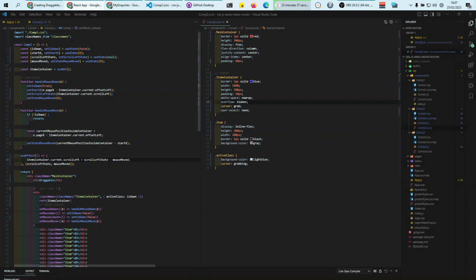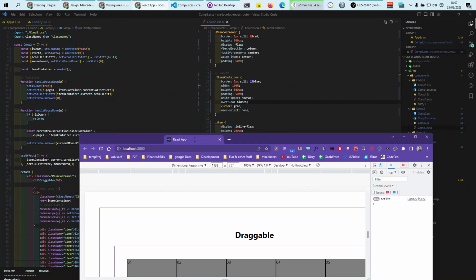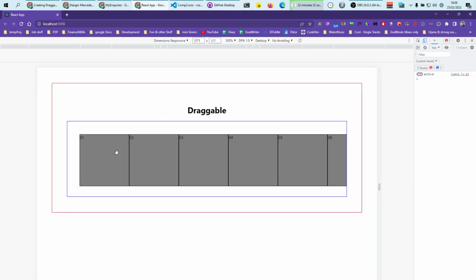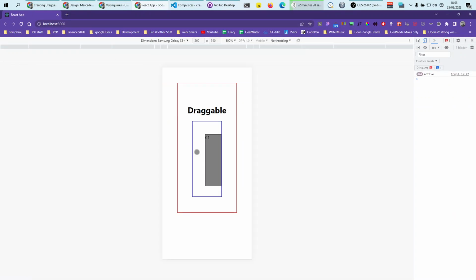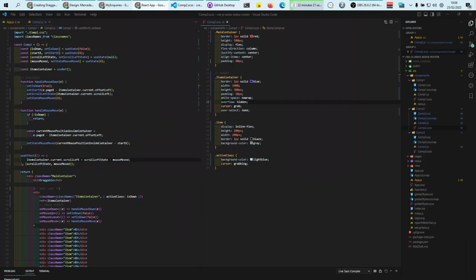Okay, so one problem you're gonna have is that if you swap to mobile, you see it's not working. And the reason why it's not working, I'll show you what the problem is.